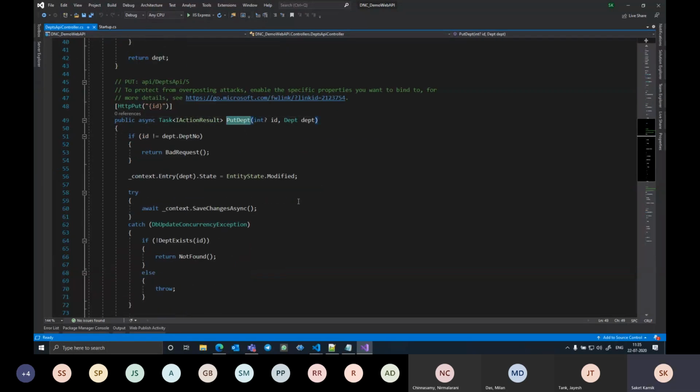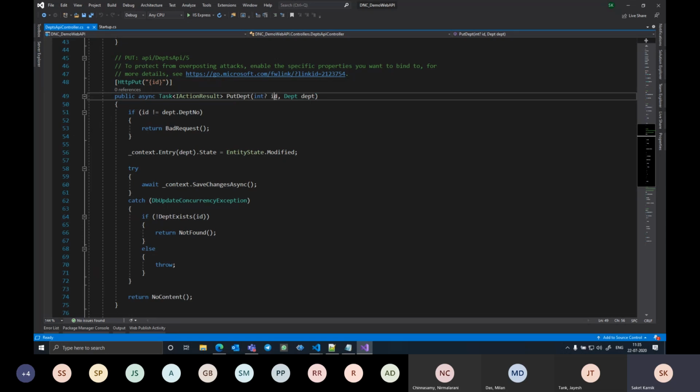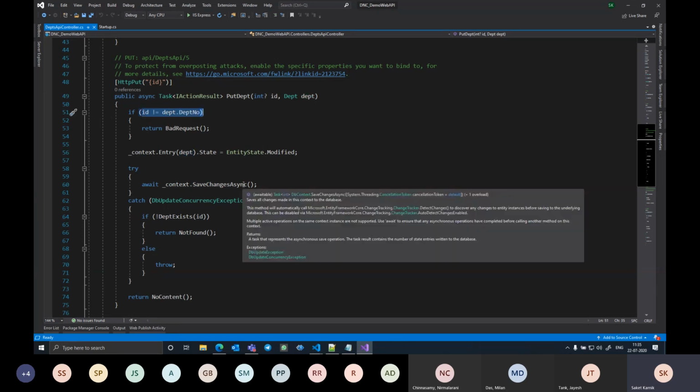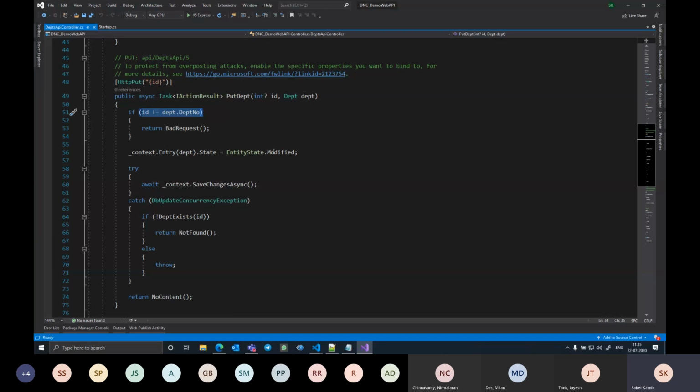Then we have PutDepartment for the edit operation, which takes in the old ID, that is the department number, and the modified department object. And as per the industry standard, here we have put a check, which by default makes sure that the old ID and department number should be the same.